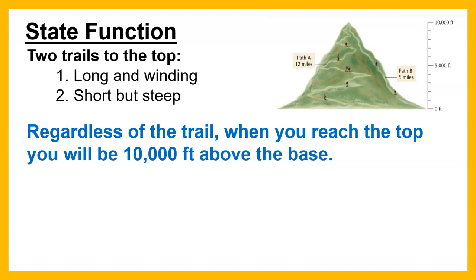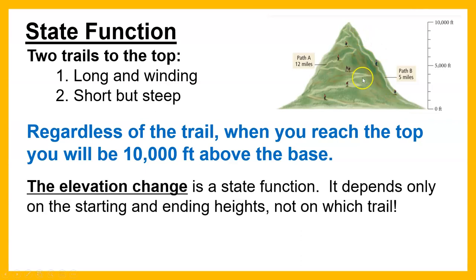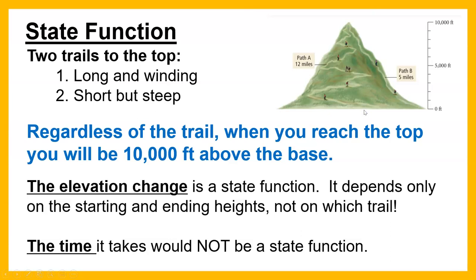So, same kind of idea here. Another state function would be the elevation change. If everybody started at the bottom and went to the top, their change in elevation is the same. But the time it took there would be different. The straight path probably went faster than the long zigzaggy path. So there are some common examples in daily life. Think about that when you go on a hike, right? Your elevation change is a state function, but the time is not.